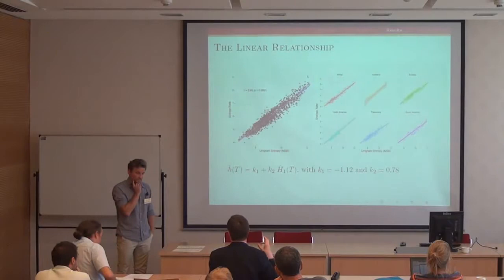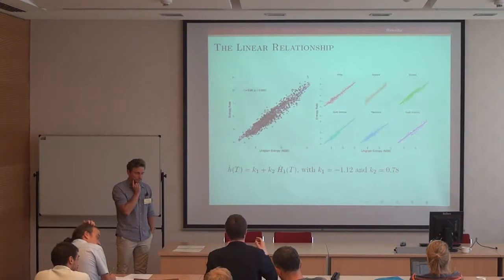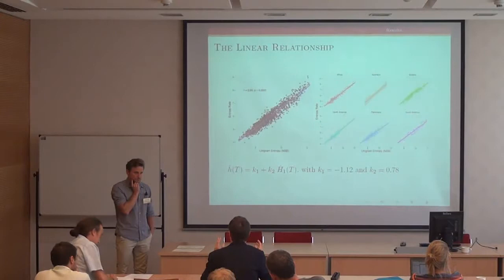Because the unigram entropy is the entropy without the context. Yeah, and the entropy rate is with context. When you just see a single word, you assign it the entropy H1. But when you learn more and more about the context, you assign the second entropy, and this linear relationship is somehow suggesting that all languages are kind of equally hard to learn, that you can reduce almost the same amount of information per the length of the word.